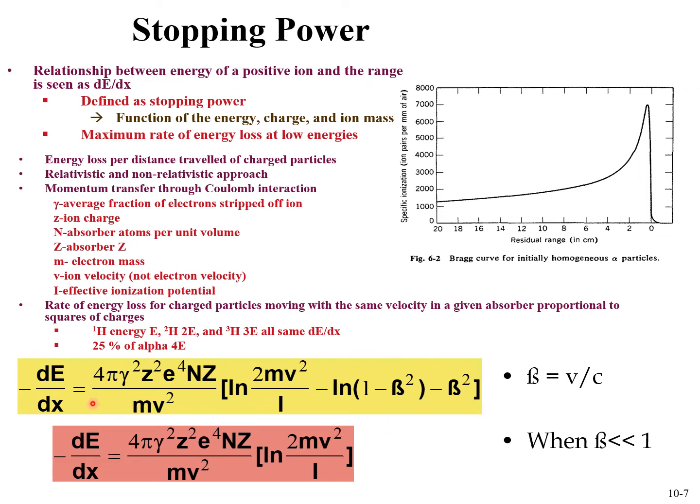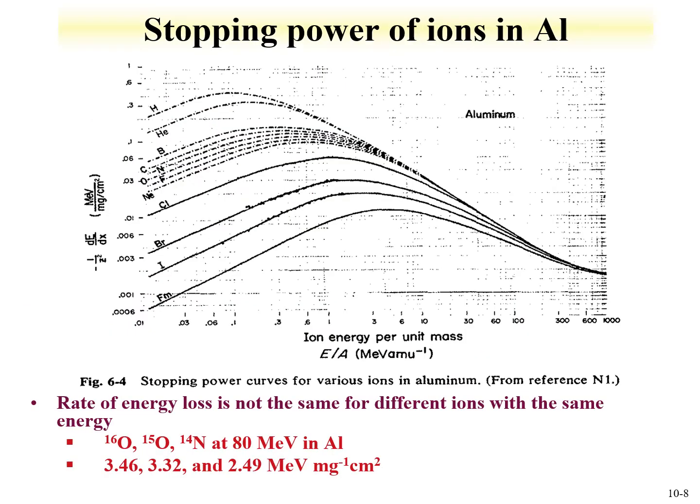And one is for when the velocity is approaching relativistic terms and one for when it's not relativistic. Now what this amounts to is something that's shown here. One can take that equation and apply it to a given material, evaluating the stopping power of ions in aluminum. One sees here, one goes from helium all the way down to fermium. So fundamentally the periodic table.